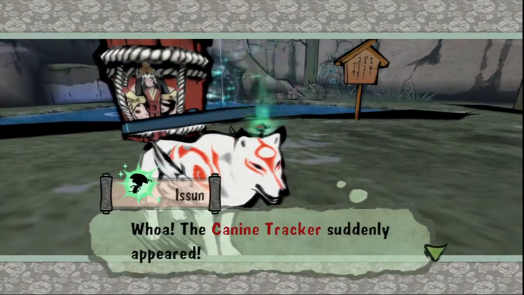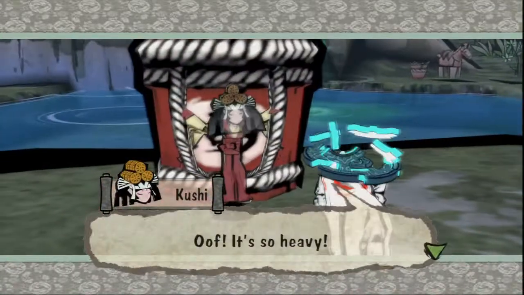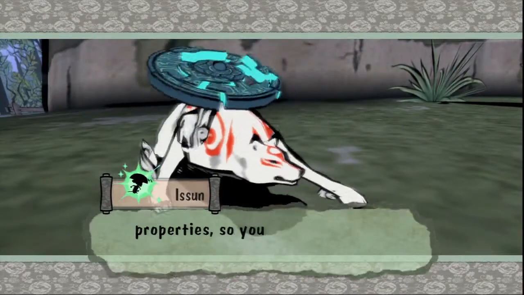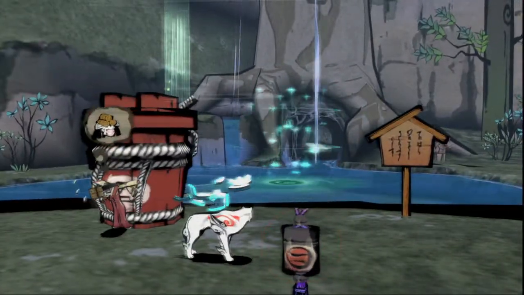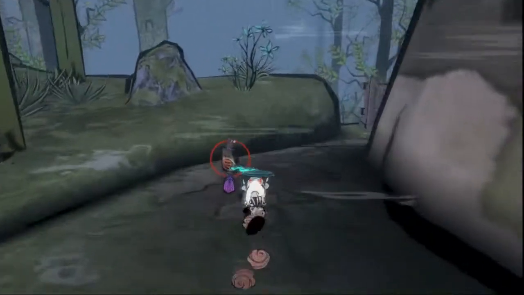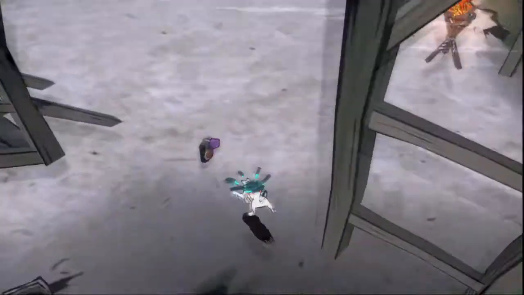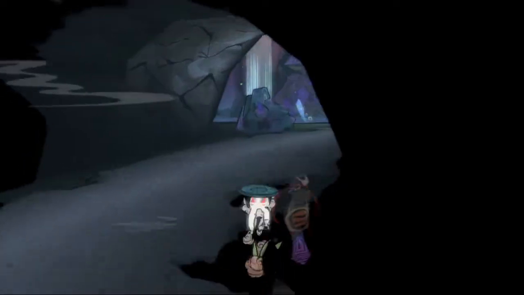Hey, the canine tracker. I could try, but I'm not that big. Okay, before we go rescue Mr. Kokuri from the whatever it is he's doing, we have other things we can do. He'll still be there, don't worry about him. He's a tough kid. Head over here to Madame Fawns' house. No, we're not going to get our fortunes told.